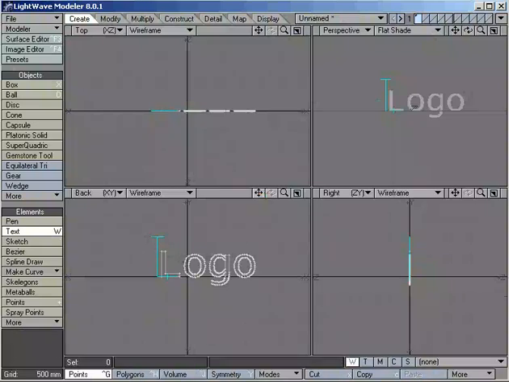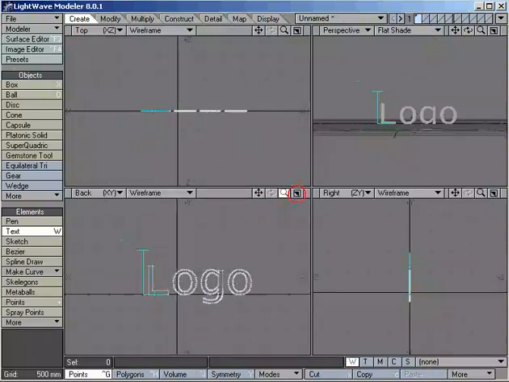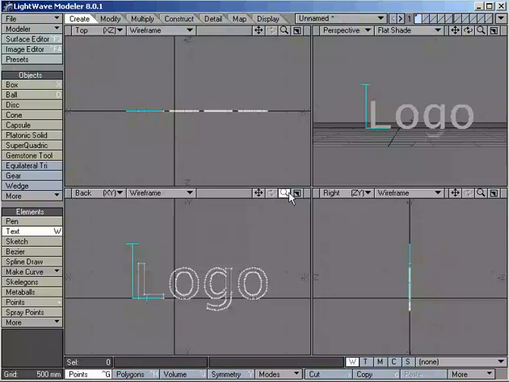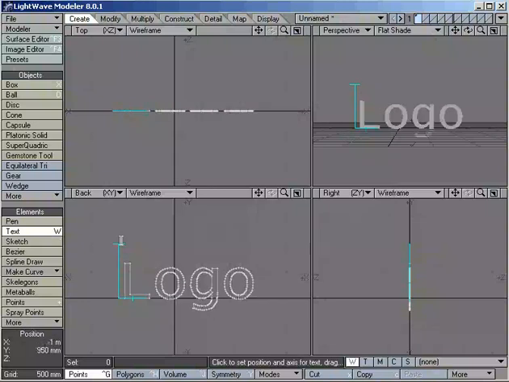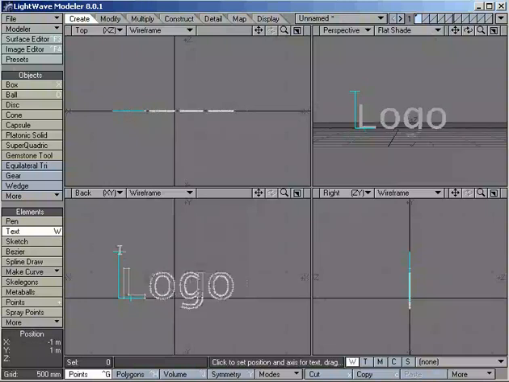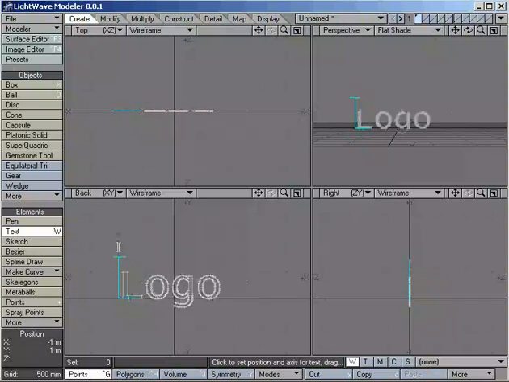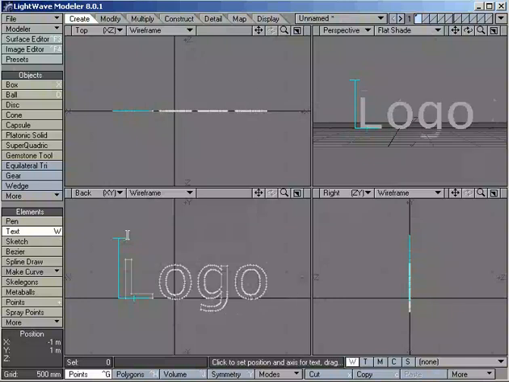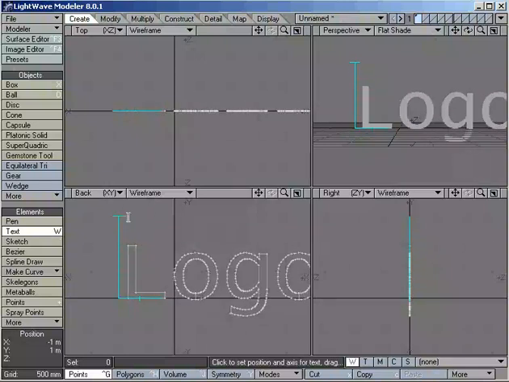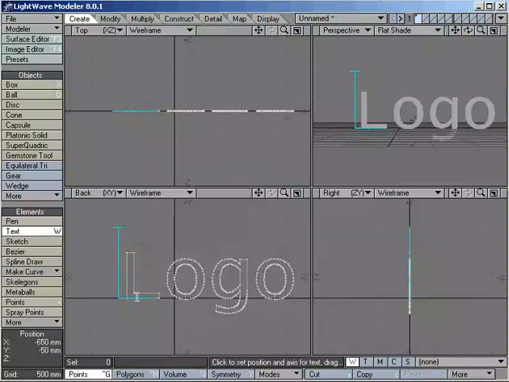And before I freeze this, I'm going to show you two other tools in here. So I've got my object. Right here, I can move it around. These two deals, see the cross here and the cross there? This changes the size of the object. It's not that important because even once it's an object, you can just click on size and you can resize it whenever you want. However, this little deal down here, this is your kerning.